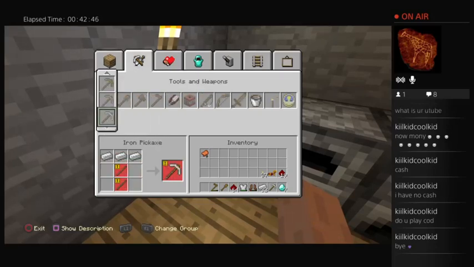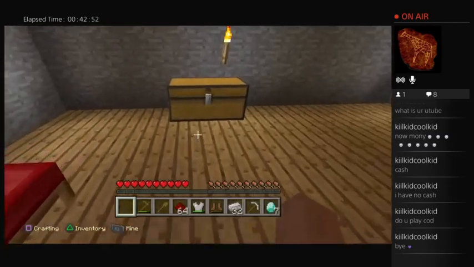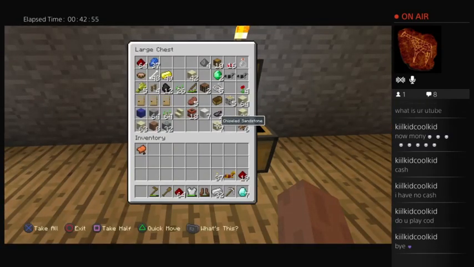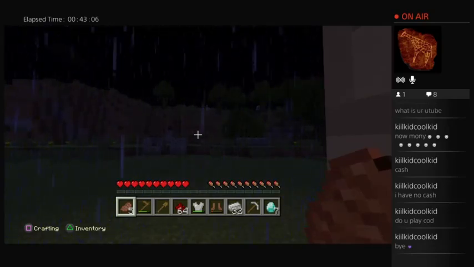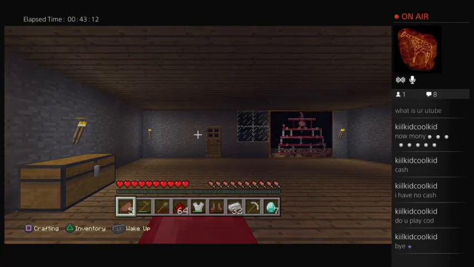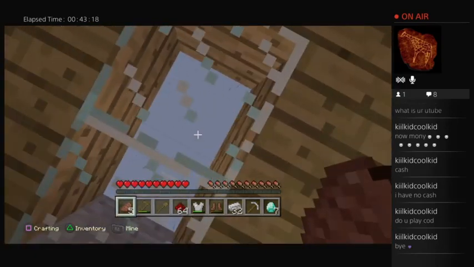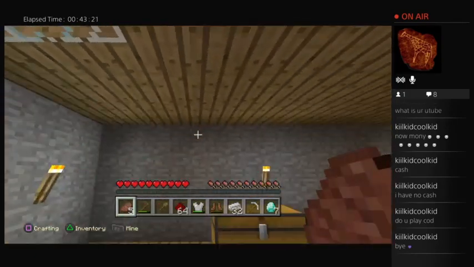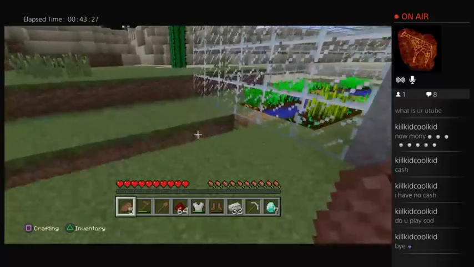So what we're going to do is now we're going to get the wood planks out of some chests, I'm sure. Nope, no, we have zero wood planks. Let's go get some wood planks. Later. It's still raining. Okay, it stopped now. Alright. Oh, look, some of my carrots are done.